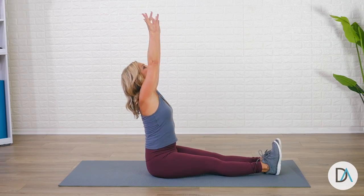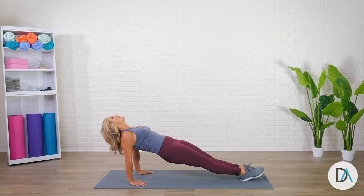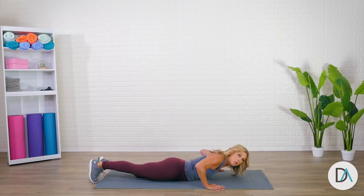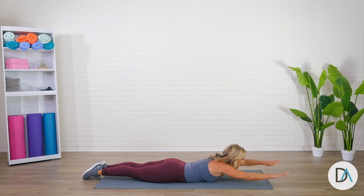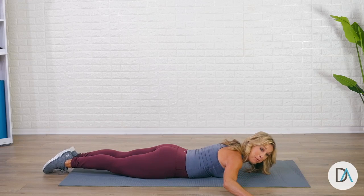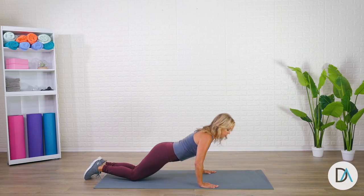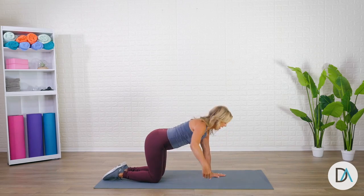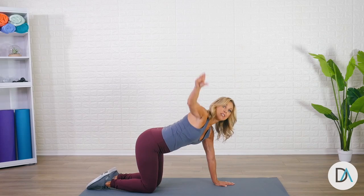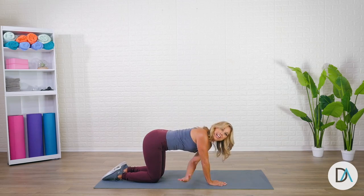Reach your arms all the way up and take it down and back — hips come up. Now strengthen the arms and the shoulders. Lift them up, up, up and release. Let's go down to our knees. Slowly lift your arms up in front and behind — lift and lower. So good for your upper back; no more bra overhang. Up and down. Reach them up and through — this is working the upper back. Last one. And switch — reach up and through. Stomach in, back straight. Last one.